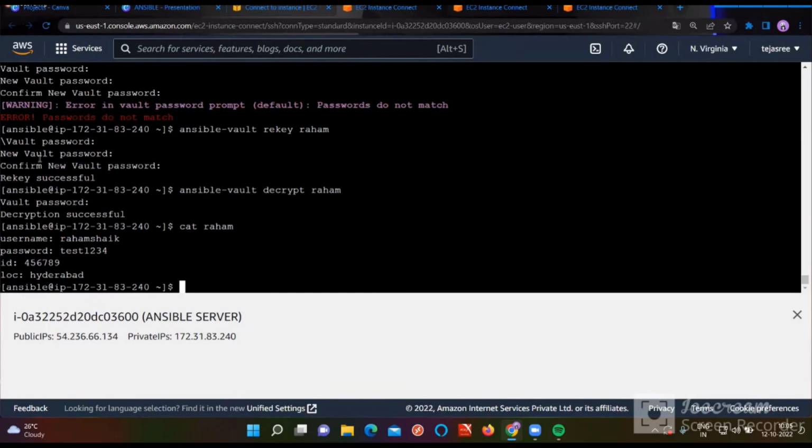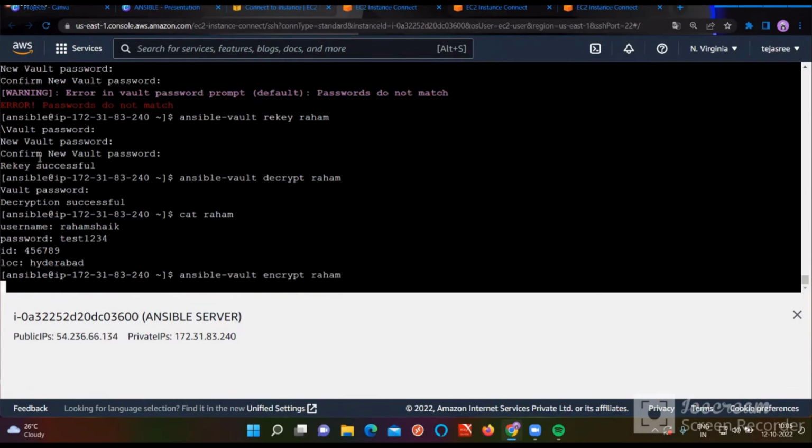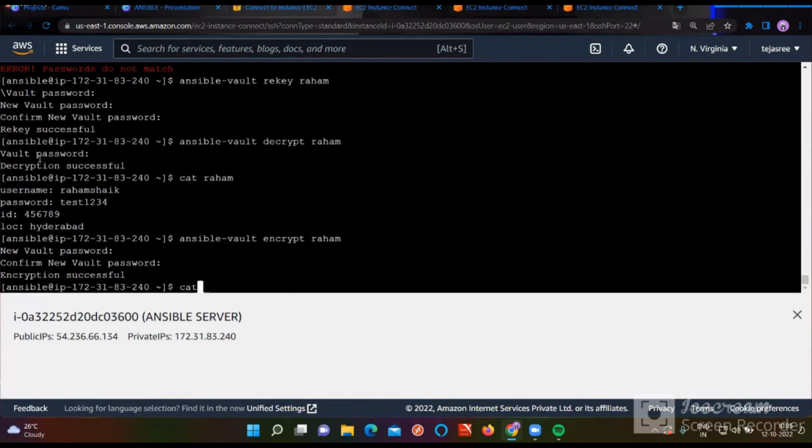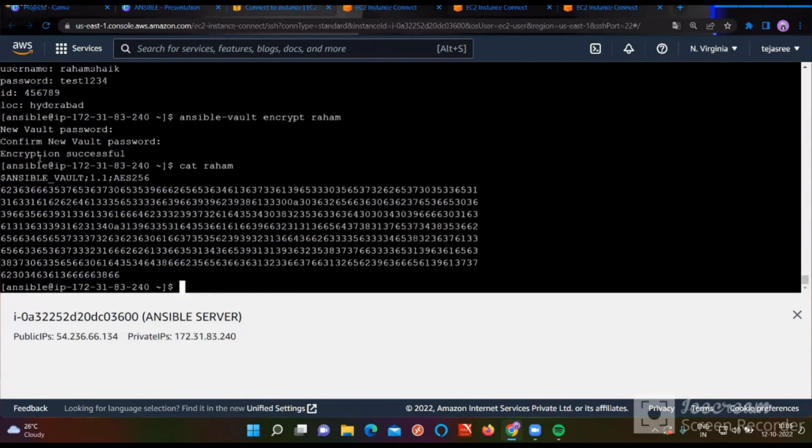Again, I want to encrypt. What do I need to do? The password it is asking. Again, if you give cat raham, which format is it? Encryption format.